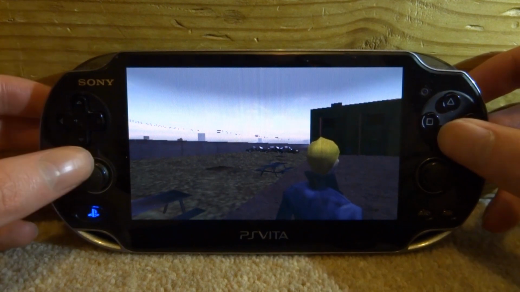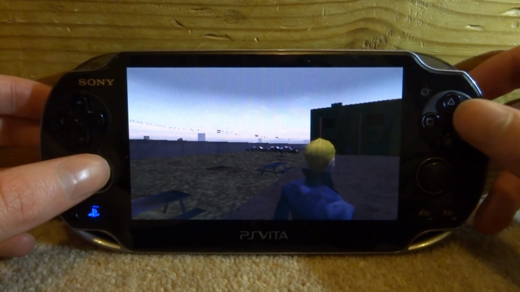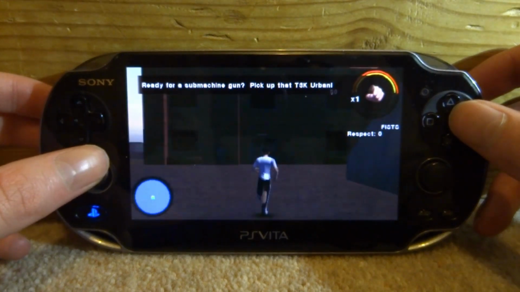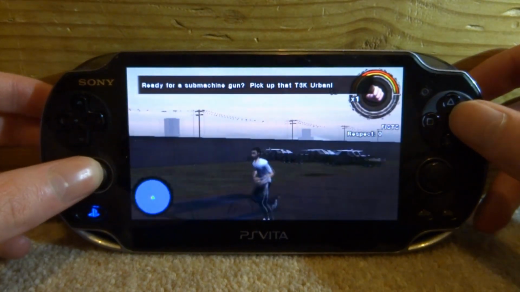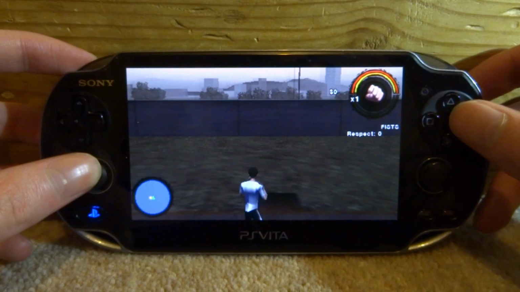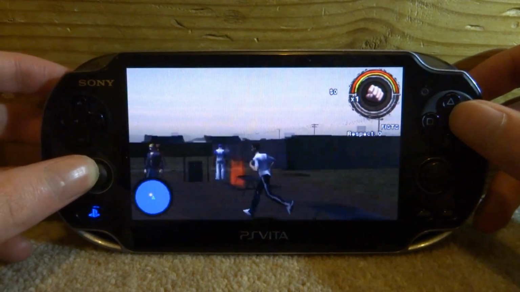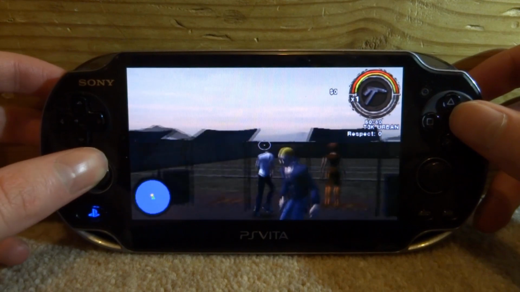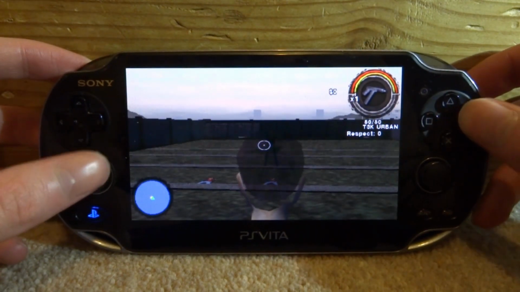Obviously very glitchy right now, and it will probably never be finished unless someone, you know, develops it and makes it kind of into like a homebrew game or something, but I don't know. But it's still quite interesting. If you're a fan of this game series, then you'll probably really like it, because I think it was only recently released, maybe like a couple of years ago. So yeah, it's actually pretty cool.